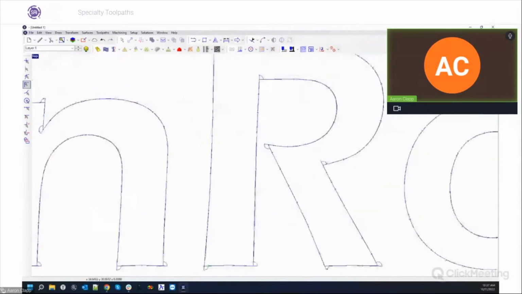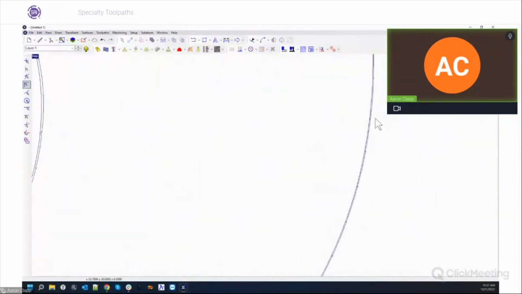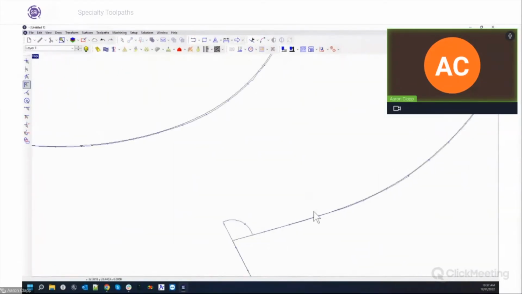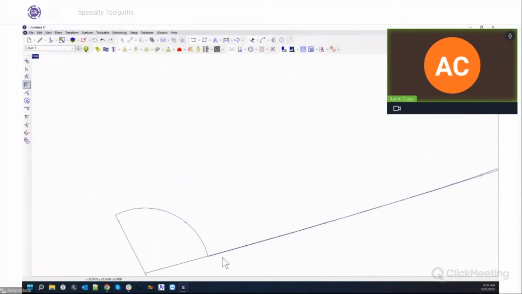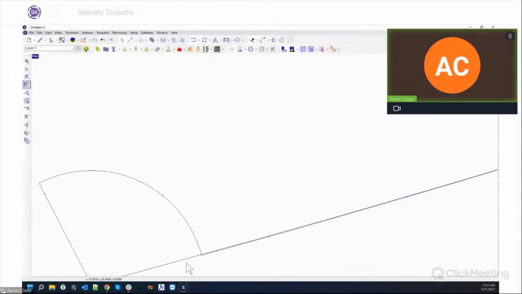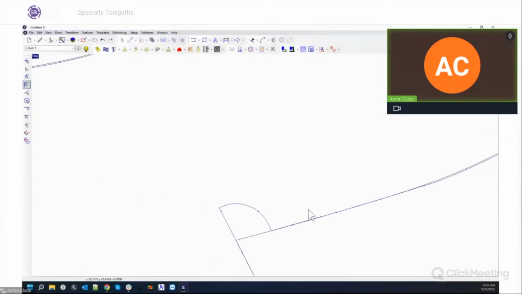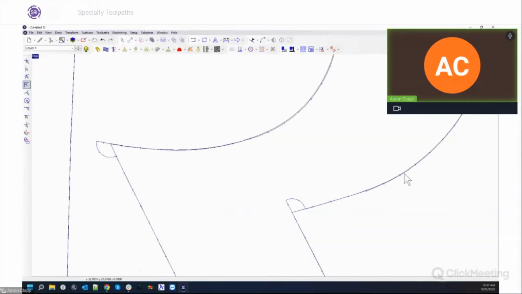You're also going to notice, and it's not real obvious here, but if we zoom in, you're going to notice different things about the toolpath. As it's moving, the EnRoute software is actually compensating for deflection and for the offset of the bit.